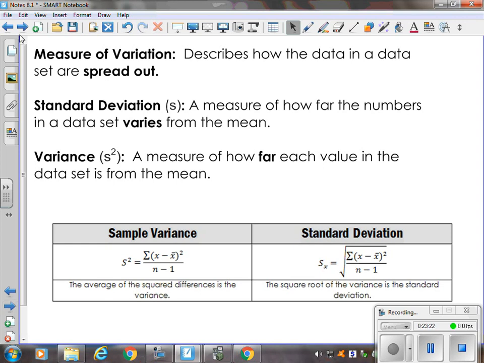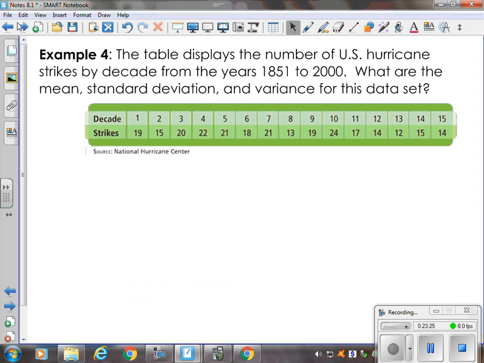And do some calculations. All right, if everybody would enter this data, now be careful, the decade numbers have nothing to do with it. The data is strikes. Hurricanes have been striking the United States for years. They started keeping up with it in 1851 till 2000. These are by decades so that they could say this is how many strikes there were each decade. So if you'll enter this data and go ahead and enter the next one also in L2 to save us a little time, I'll pause the video while you enter example 4 and 5's data in L1 and L2.